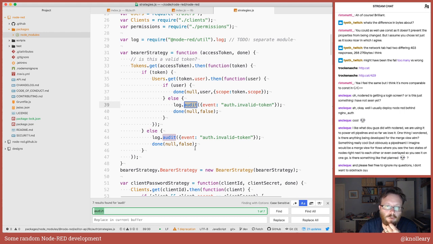So next steps will be, I need to figure out the error handling for the bearer strategy and why that isn't filtering back up through the error path, the other cases. And that's just going to be some dull stepping through passport code to try and work out how it all hangs together.